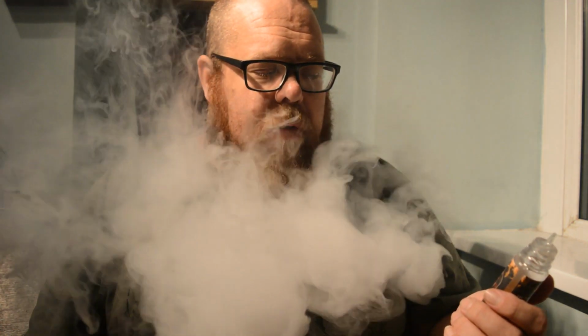On the inhale, you get the vanilla. It's a creamy, deep vanilla taste. And it stays, it lingers. I often find with custards, the taste, once you've vaped it for a few hours, seems to disappear somewhat. Don't know why, it's happened with a lot of custard flavours that I've tried. But for short term use, the flavour stays really well. But I found after about 3-4 hours of using it, the profile just didn't seem the same.